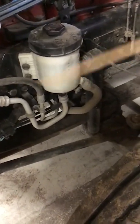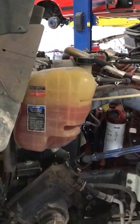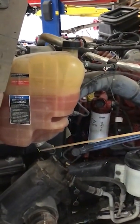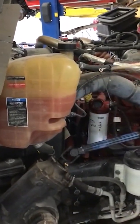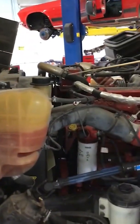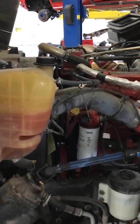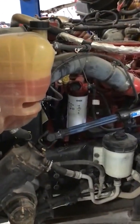Next on our fluids, we're going to talk about our coolant, and that's right here on this bus. And we want to make sure that the coolant level is between add and full on here. Also, we will make sure that there's no leaks. This is the hose right here for the coolant, as well as for the water pump. We can see better over here. We want to make sure that we tell the examiner that the hoses are securely fastened, the connections are tight, and it's not leaking. There's one here, and there's one on the bottom as well that you can't see from this side.